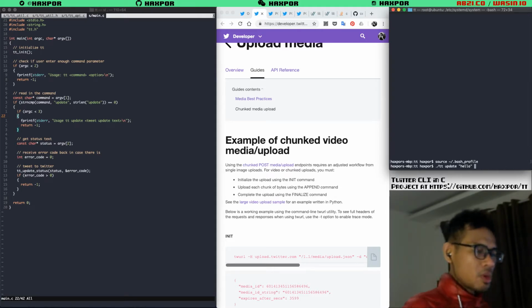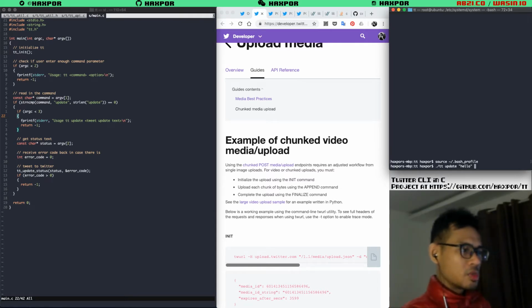Okay, let's think about what we should let the user use for tweeting the image in this case. Maybe like this. Yeah, okay, let's focus on the single image first. See how things go there.